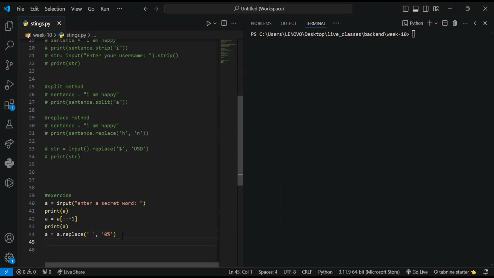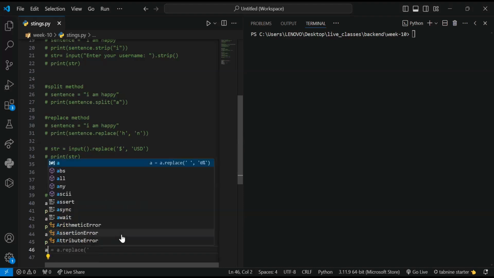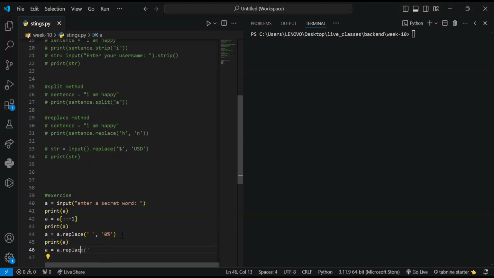And I would like to print this so we see how the encryption has been so far. We also want to add some more, because the more operations we perform on our string, the more heavily encrypted the message or the password will be. So let's add some numbers at the beginning of our string. This is just going to be simple.